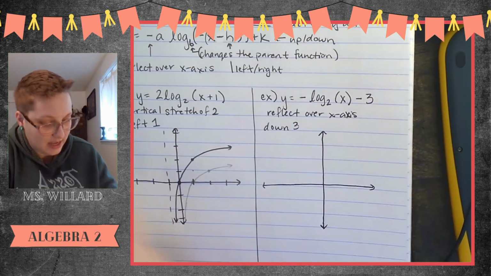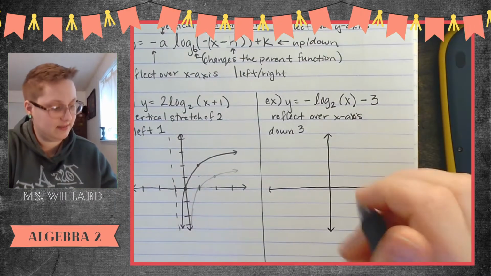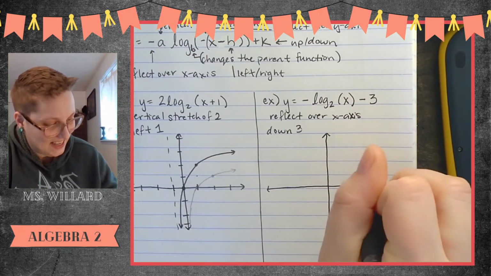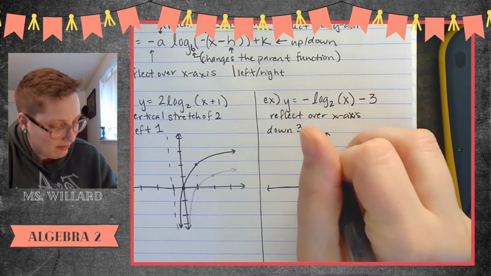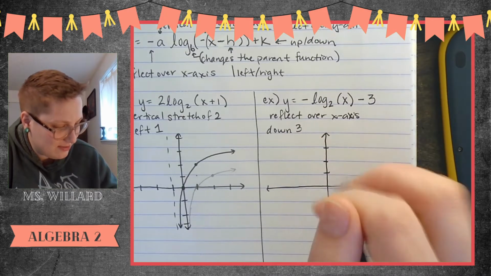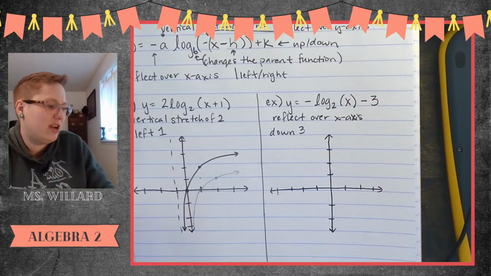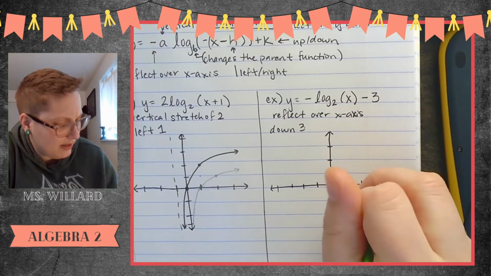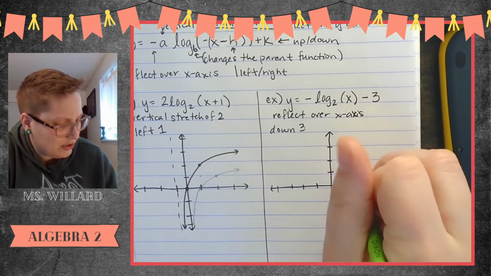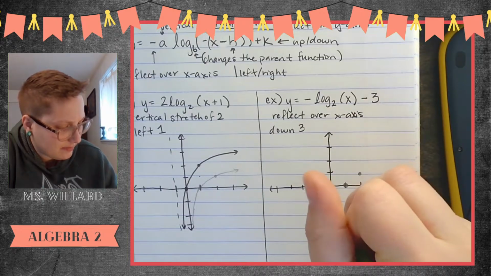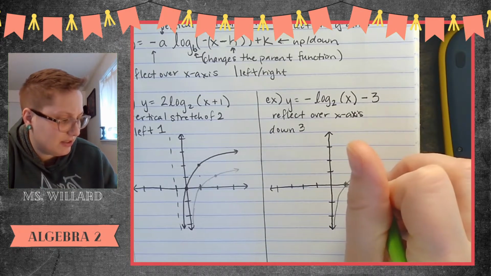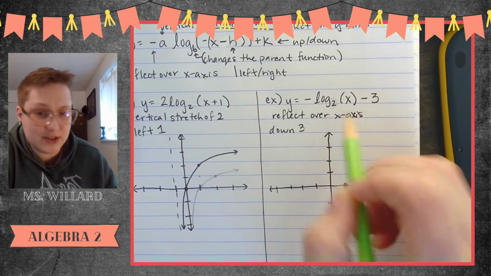So, again, parent function says, I feel like Family Feud. Survey says, ding. Do you need to watch me do the graph? No. Okay. 1, 0. 2, 1. So that's the parent function specifically for log base 2.